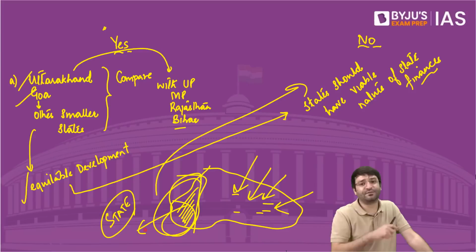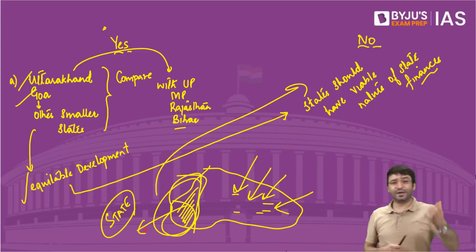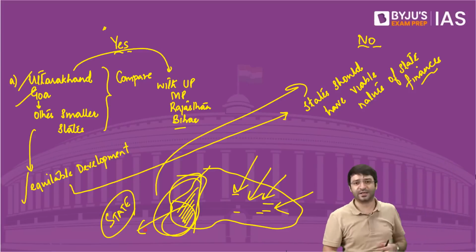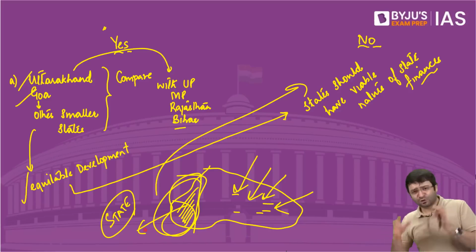On top of that, we have investment. Investment in the sense, we need money for constructing the legislative assembly. We need money for the construction of the state secretariat. We need to pay our officers. We need to pay our governor. We need to have a separate high court. So much infrastructure development has to take place.